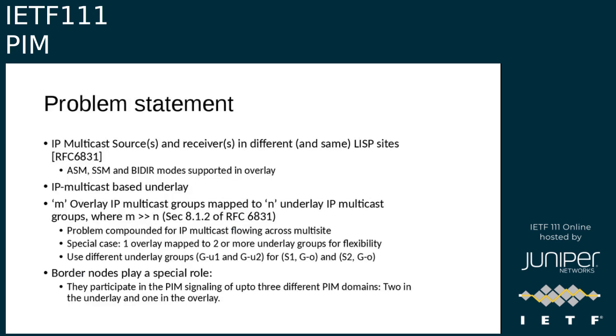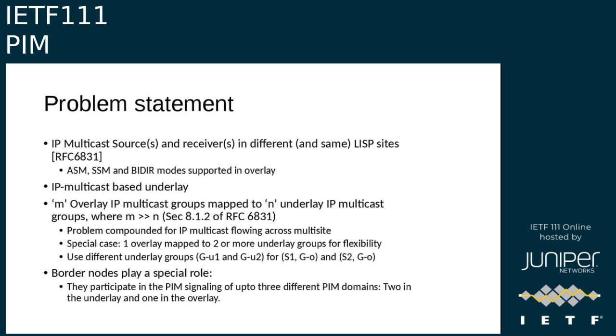So the use case is basically doing Lisp multicast. You have Lisp sites that have multicast, and you want connectivity between the sites. Between the sites, it can be a unicast network, so you do head-end replication, just unicast replication between the sites. Or you can try to do multicast between the sites, to just run normal PIM and have multicast replication in the core.